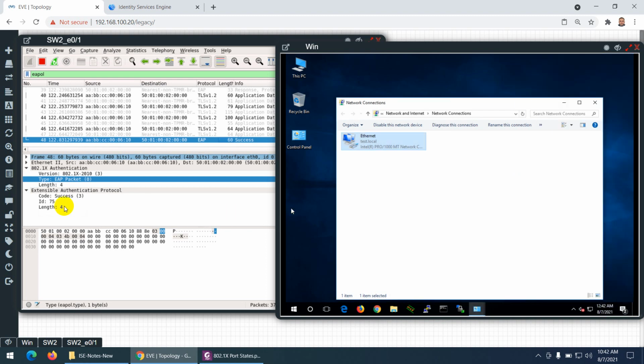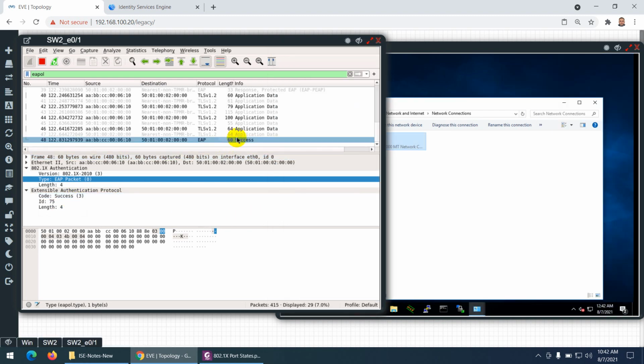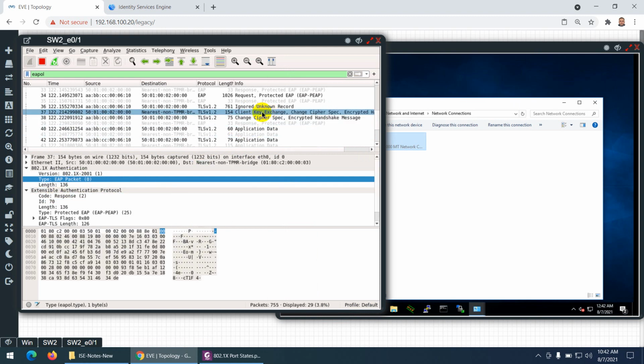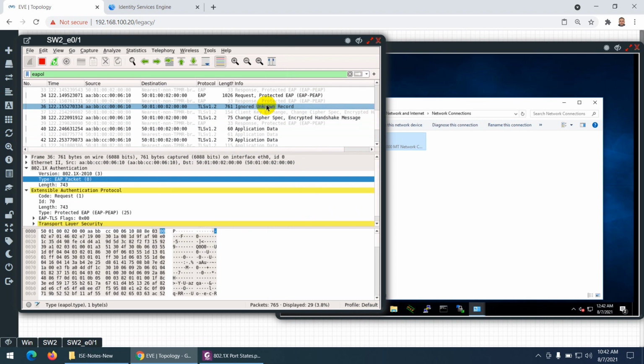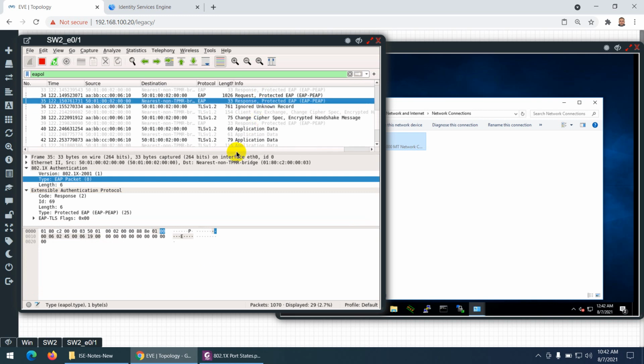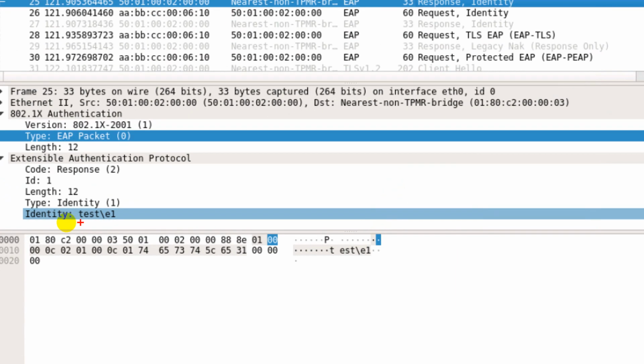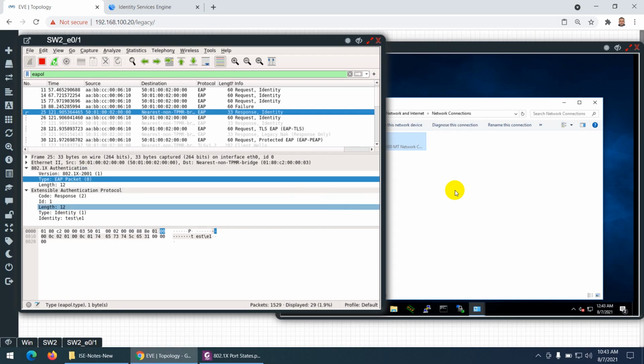Now everything is allowed and the port is authenticated. This is the response which came. We are not interested in this protocol right now, but just to show you, here it is. They sent the identity test, and E1 is the username.